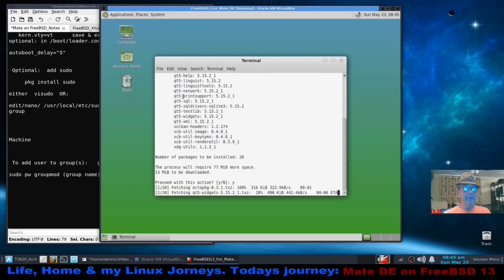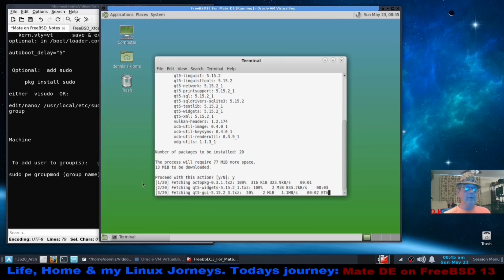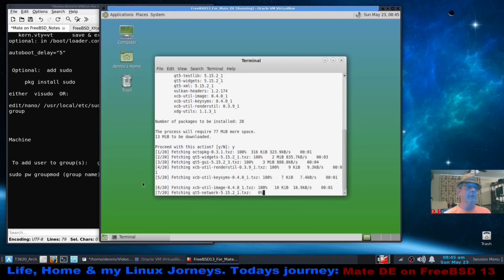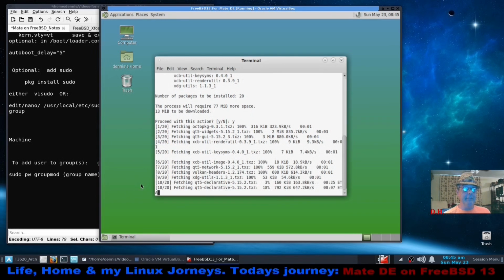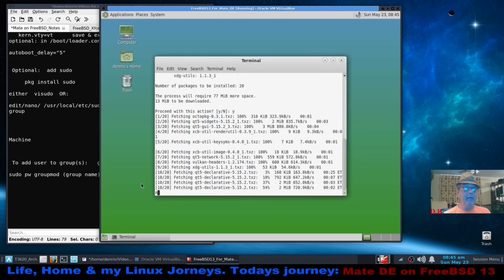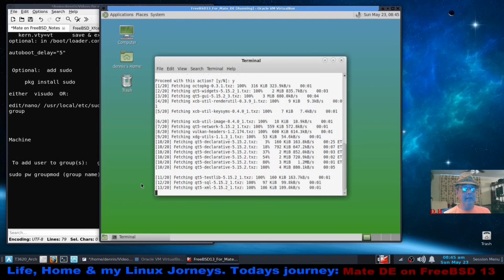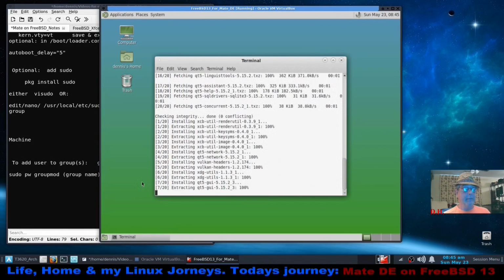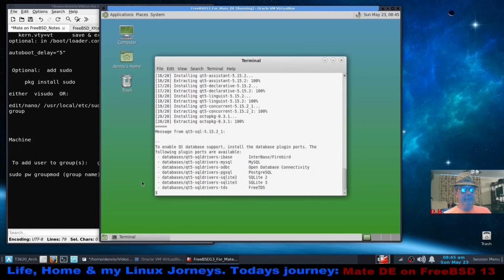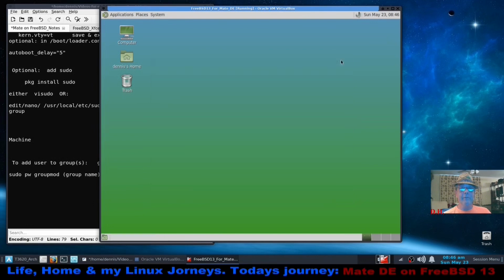And this is a graphical package manager, if you need a graphical package manager for doing searches, for instance, and you're not specific on a search, it's a lot easier to do it in a package manager where you can just look up a description and type in games or what have you. But if you watch the XFCE on BSD video, you know about octopkg. I talk about it quite a bit in the follow-up. All right, so we should have a graphical package manager now.